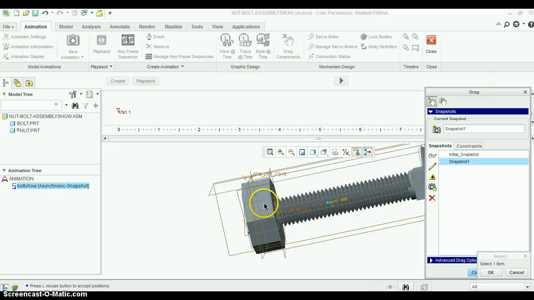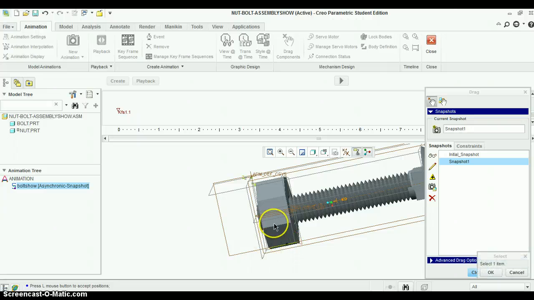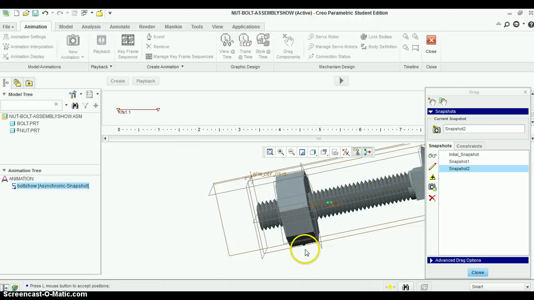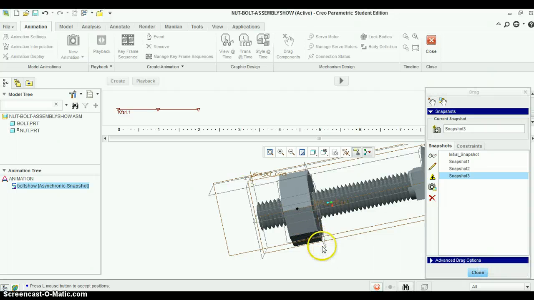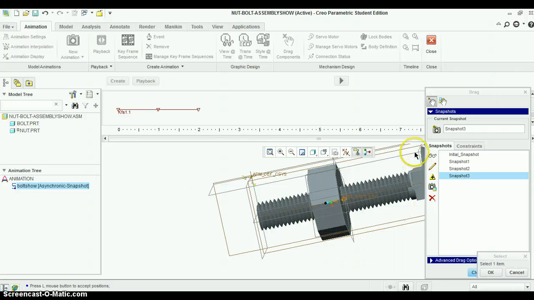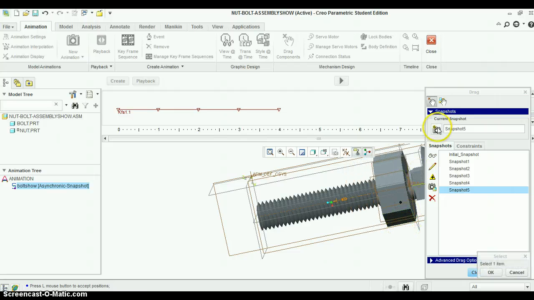Now I'm going to go back again and choose that again and rotate it just a bit and click again and take another snapshot. Then I will click on it again, rotate it a little bit, and so on and so on. I'm going to do this until I get about 6 or 7 pictures, and then we'll see how this looks. So we're going to rotate that again, come up here, and of course you could take more time with this when you do it for yourself, but I don't want to waste a lot of time on the video. So we've got six snapshots. So that should be good.